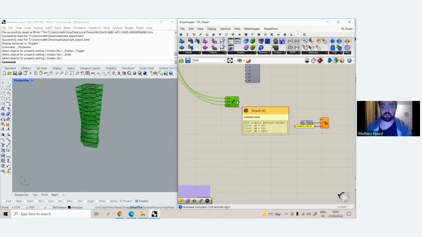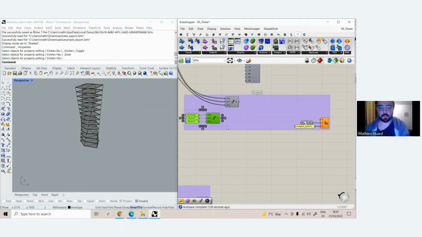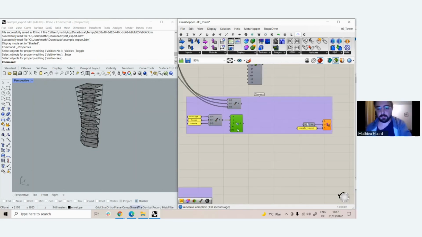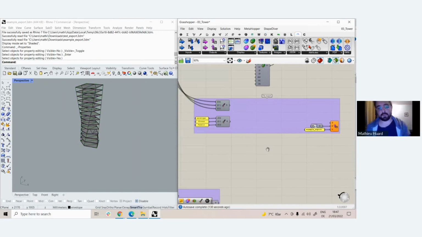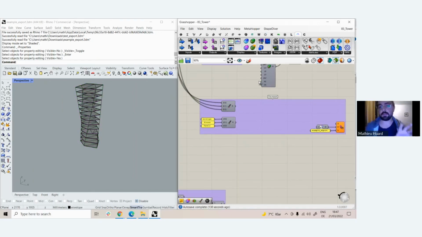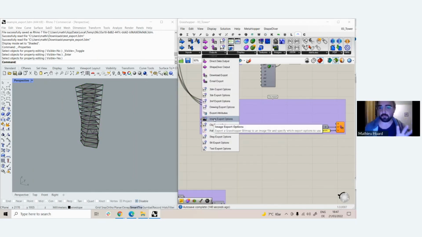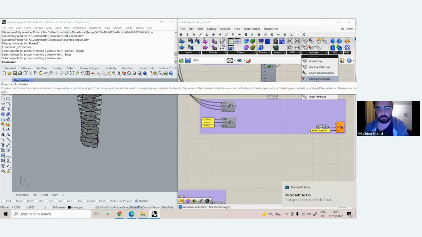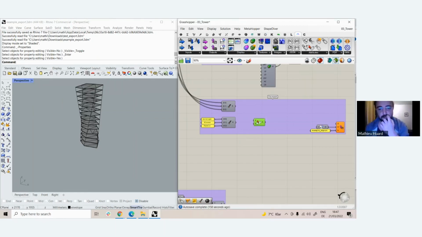I just wanted to show another type of attribute you can do. So these are reserved attributes, the export attributes, but our attribute system can cover any custom attributes too. You can construct attributes using the construct attributes component and define any key value pair.